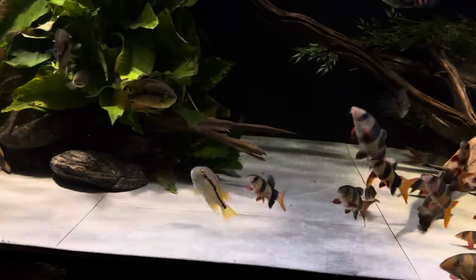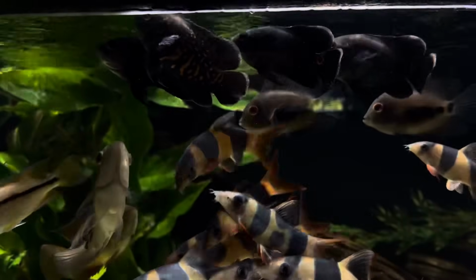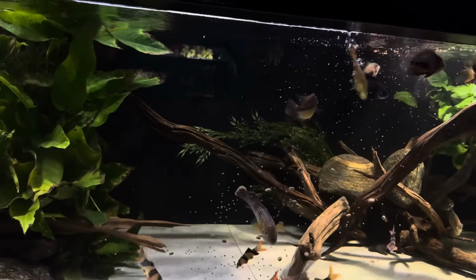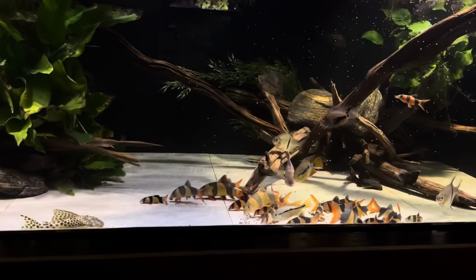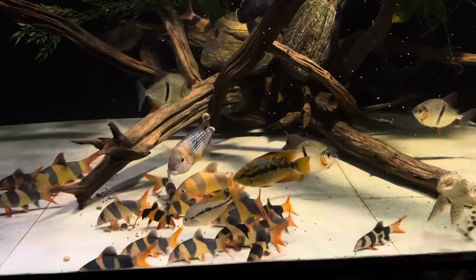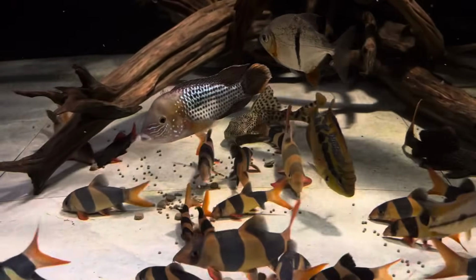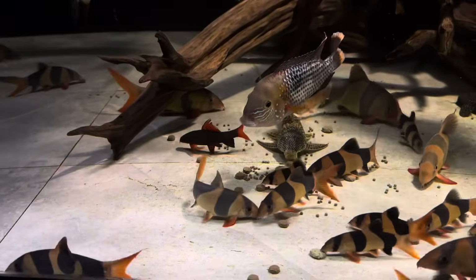Let's see these guys eat. Of course, the Oscars are the first ones up there. Not surprising. Here comes the parapleco. She's not shy. She jumps in there with everybody. She doesn't care. She gets her fair share. I've had her for about 6 years.